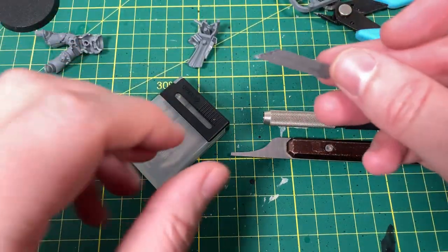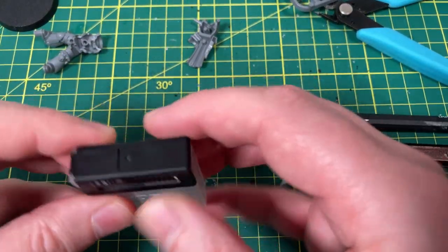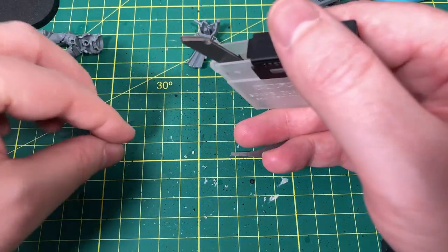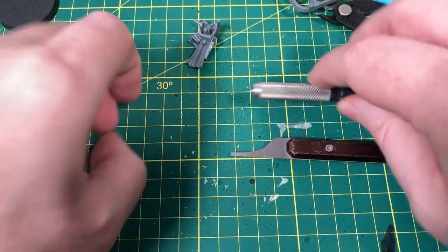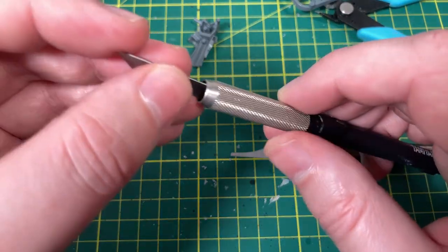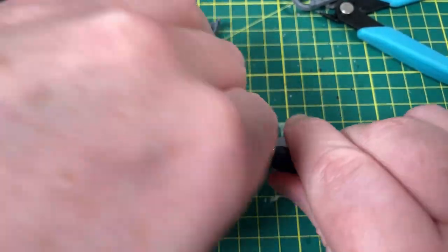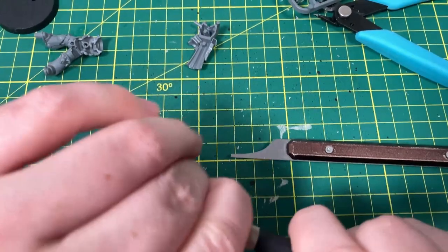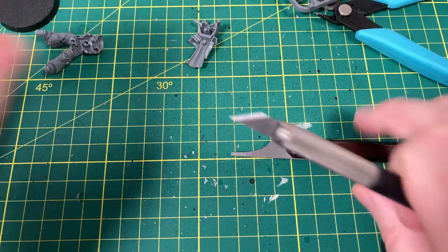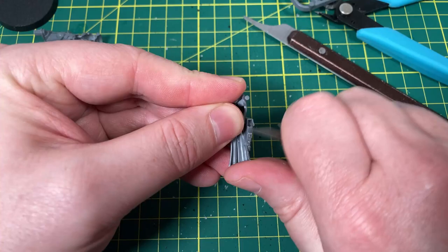If you haven't cleaned one of these, they come a little bit oily, but that's fine. So let's pull out a new blade — and this is how I cut myself. It's always beneficial to have a sharp blade. Blunt knives are no good — they're not the hobbying friend. Now we have a sharp blade. That actually feels a lot better. You can tell the difference straight away.